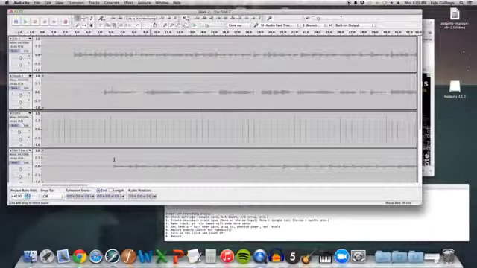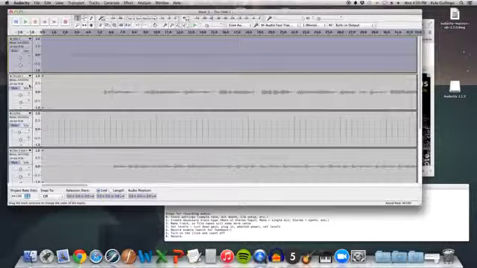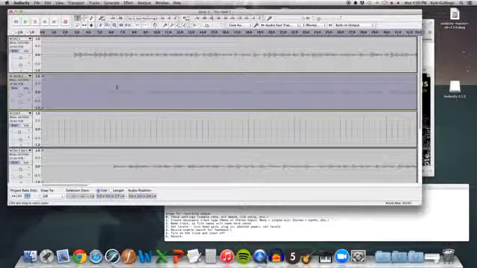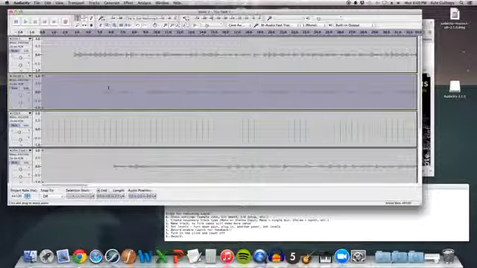Next, I needed to set levels, and that's what I did in these first track takes, Uke 1 and Vocals 1. I used that to set my levels for future takes. They were a little bit quiet at first, and so I used that to turn up the gain on my ukulele playing and turn it down a little bit on my vocals since that was louder.